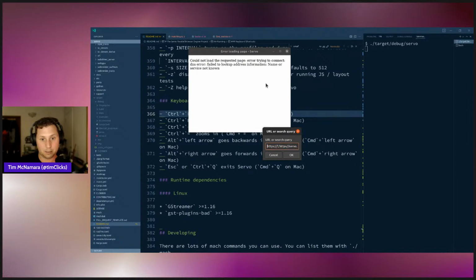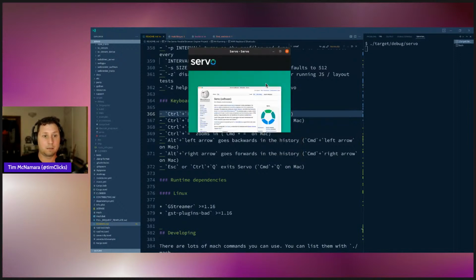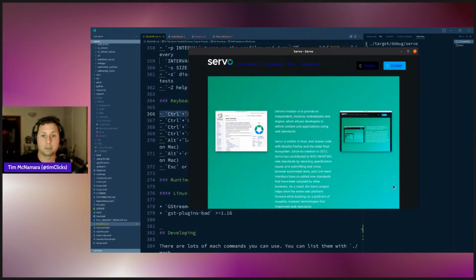Oh, it added HTTPS itself, which is weird. Okay. Aha. Okay, cool. It's actually working. There it is. It's rendering CSS badly, but it is a working web browser. So I'm now on the website.